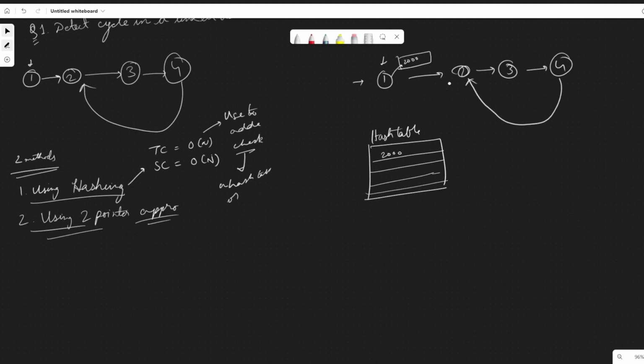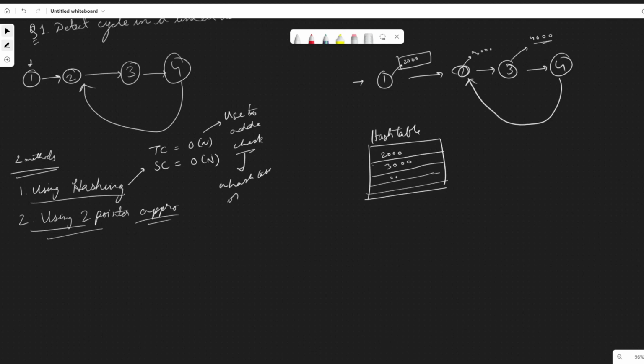And when we move our pointer to the next node, it contains 3000. So we again fill our table with the next address, 3000. Again it moves, and it contains the address of the next node, which is 4000.